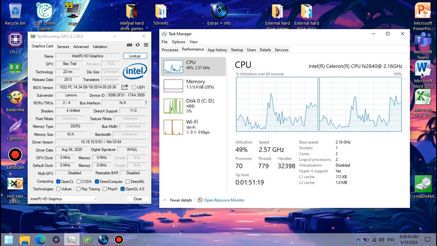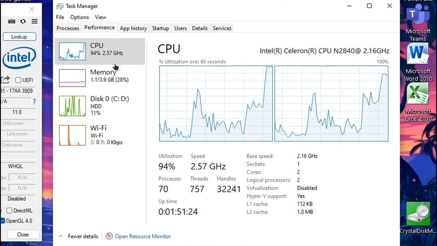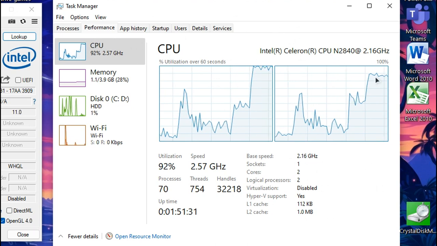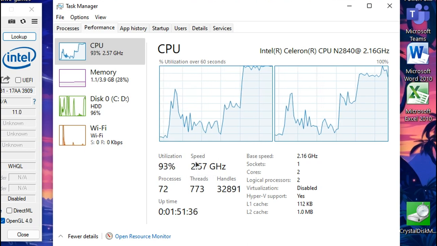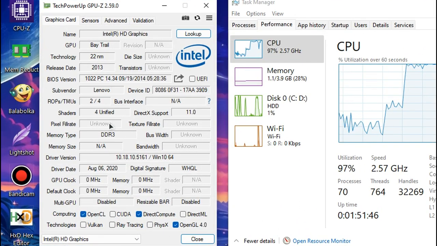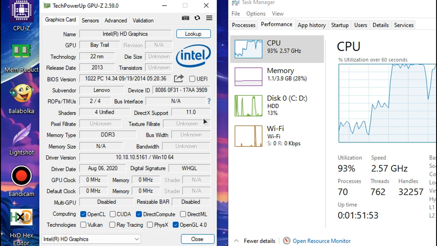In this video, I'll be testing the Intel Celeron N2840, which is a CPU based on the Silvermont architecture and part of the Bay Trail family of power efficient processors. It has 2 cores and 2 threads, and it has a frequency of up to 2.58 GHz. The Celeron N2840 has Intel HD Graphics Bay Trail as the integrated graphics, which have 4 unified shaders and a frequency of up to 792 MHz in the N2840's case. It's also based on the Intel HD 4000 architecture.